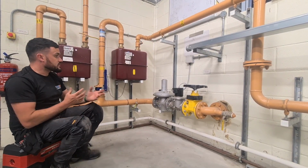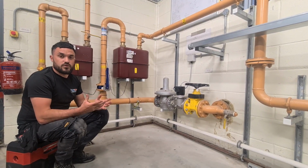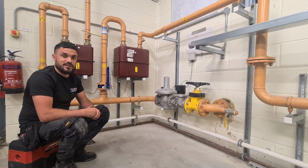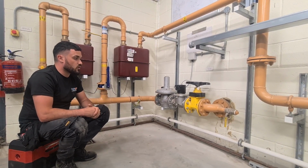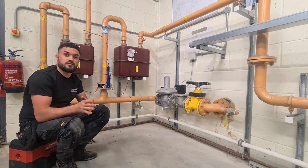But again, it's a pretty big install, but I think when you break it down and look at it, especially for domestic guys, it is pretty straightforward. It just does look, should I say, a little bit more daunting. We've got a little bit more volume of gas, but again, it is the same thing. So hope that helps. I'm going to hand you over to Luke now.